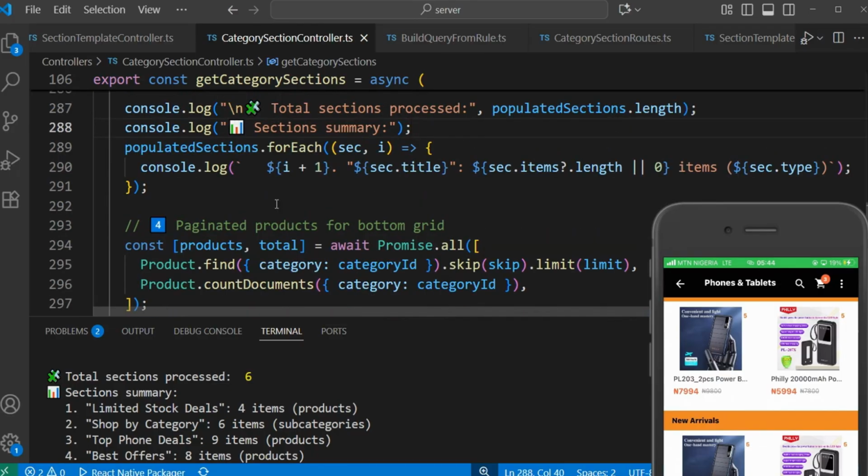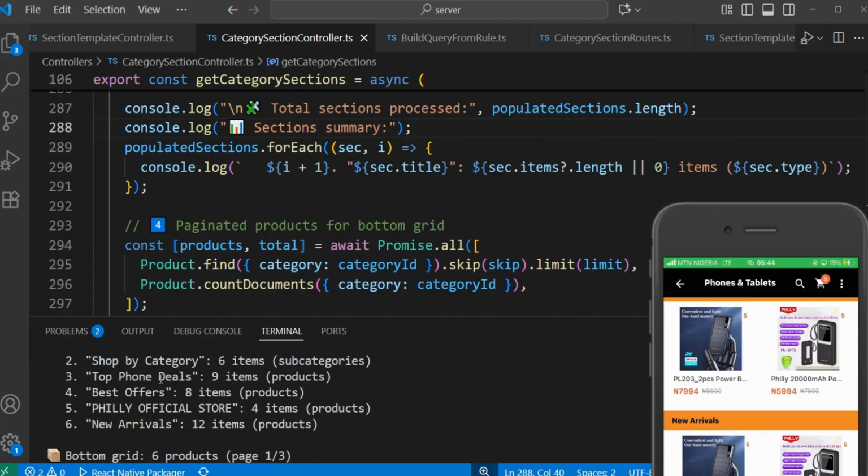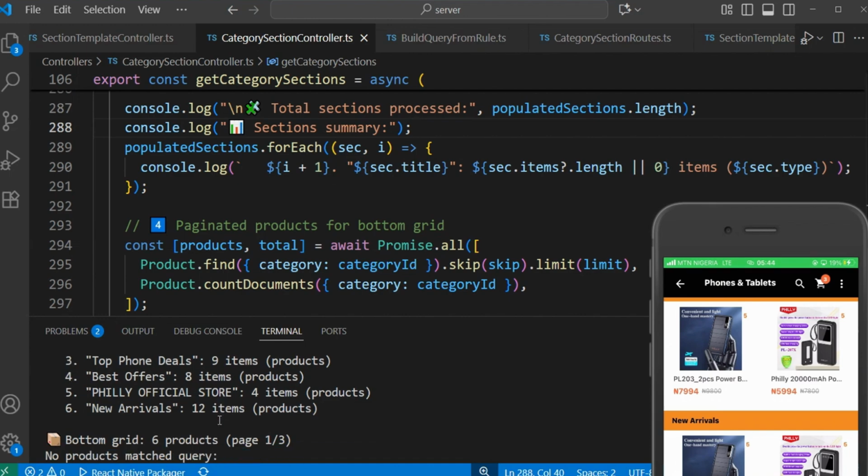For the section summary, we have populated sections forEach. So we're using forEach to bring the summary of the section. You can see we have limited stock deals, 4 items. So 4 products. Shop by category, 6 items. Top phone deals, 9 items. And then best offers, Philly store and new arrivals. So this is making sense, isn't it?